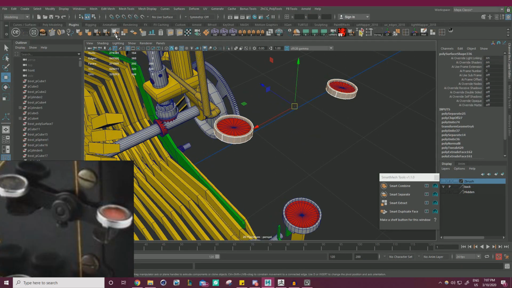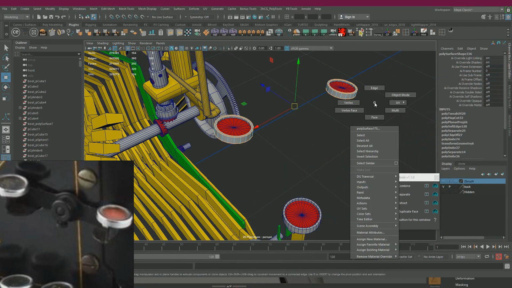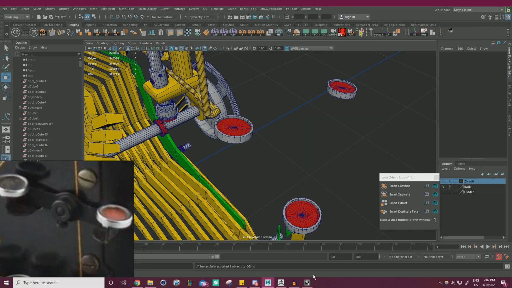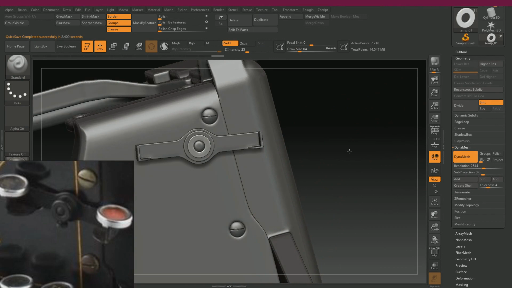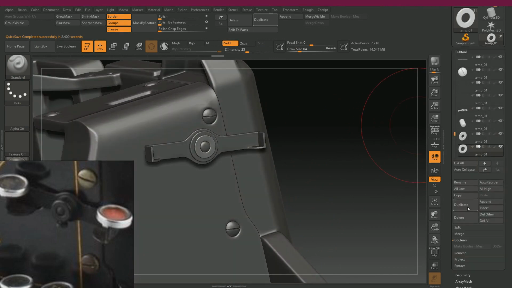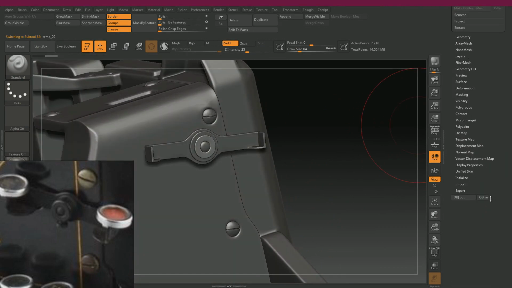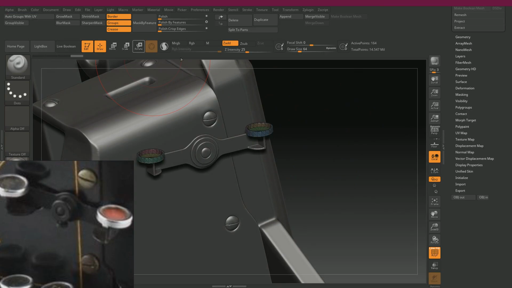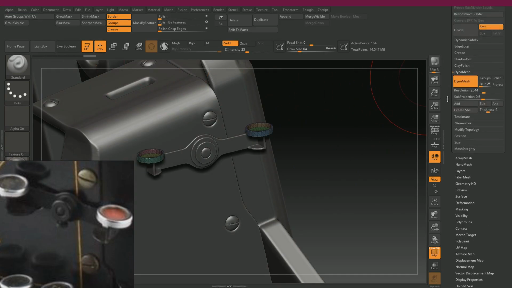So let's go ahead and auto smooth and run our script. Send these off. Okay, let's get these guys in here. Auto groups and Dynamesh.